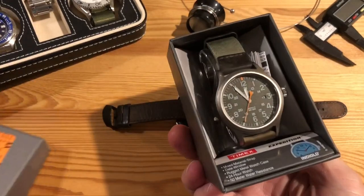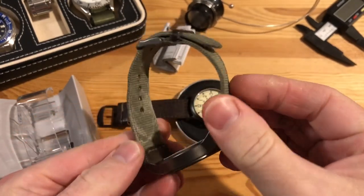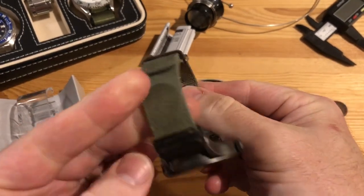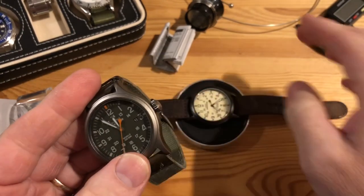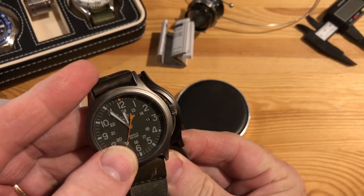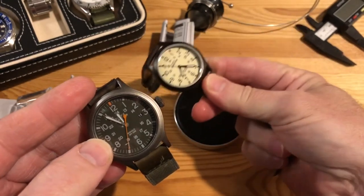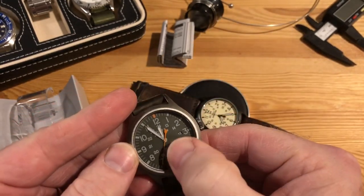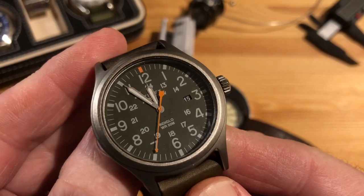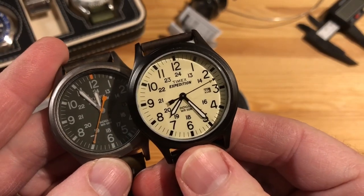So that's what I did. For six dollars I got this — it's missing the case back, but I thought I'd get a strap out of it and obviously the crown, which is what I need. It's gunmetal gray instead of black like my case, but I thought that might actually look pretty good. I just didn't have the patience to wait for the exact black one. Then I started looking and thought, man, I really like that orange second hand — it's still got the arrowhead pointer. That's what I'm gonna do: steal that second hand and grab the crown to transform my watch.